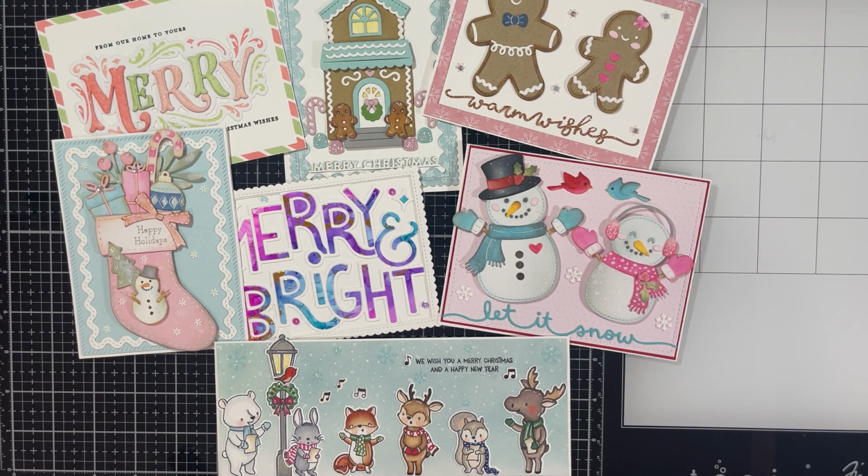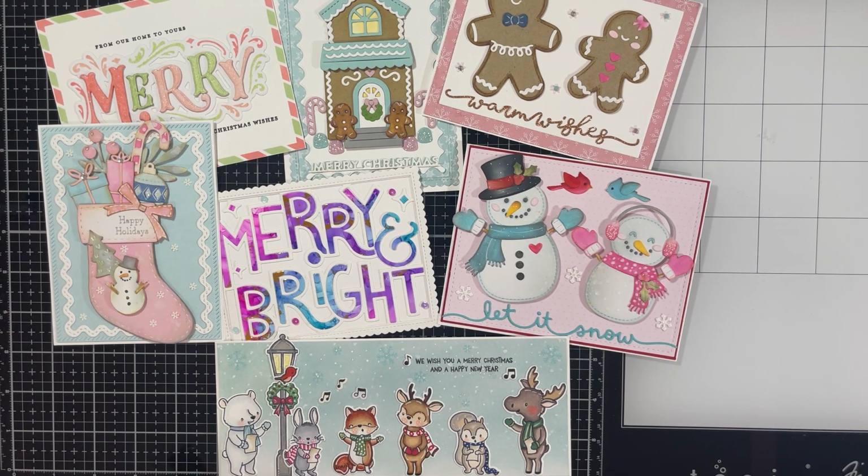I'm just late in making them because of all the damage to our house and the reconstruction process. So I'm not going to be able to make as many as I have in years past, nor send out as many. So I'm going to just kind of do eeny, meeny, miny, moe, and send them out willy-nilly, I guess you could say. Of course, I have cards that I'm going to be making for my family, and they'll get those. And then my real close friends, I will get those.